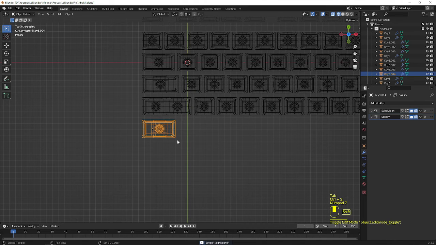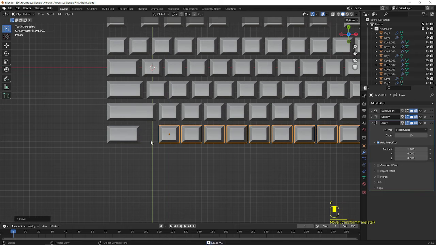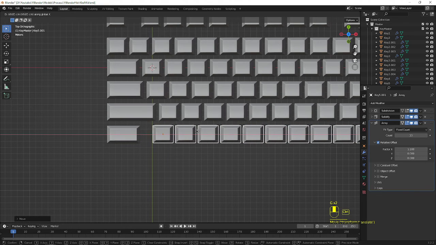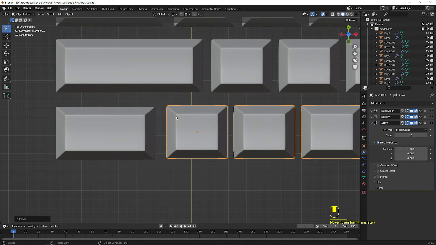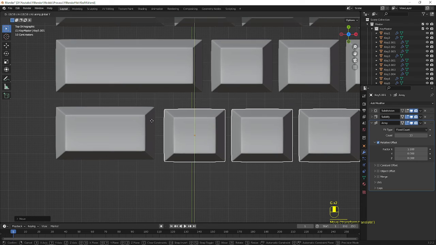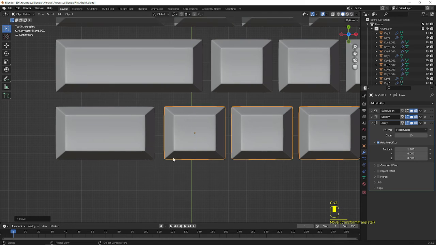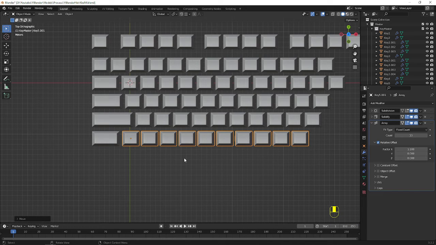Okay, fine. I go to the top view and solid view. Yeah, it looks fine. Now I press Shift D and right click and GY to move using the control key, and GX to move up to here in the same way. Fine. Now this one is going to be the 3 key. I'm going to name it 3.